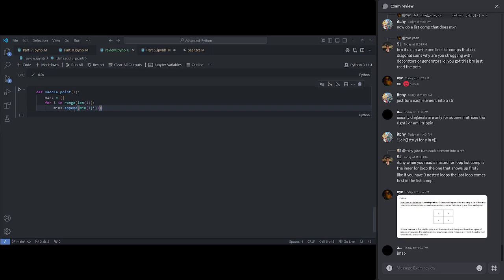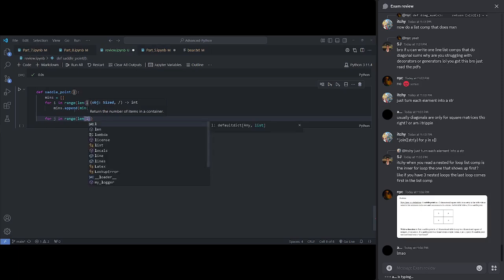And then for the columns, how can we do the columns? Let me think. Okay, for the columns, we can just do for j in range len of L. I'm going to assume that it's just n by n.